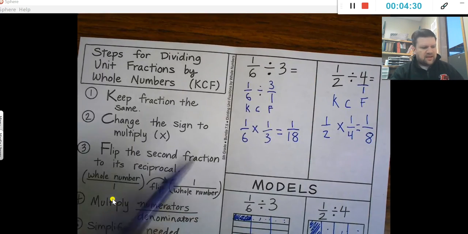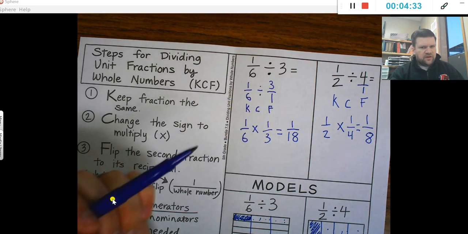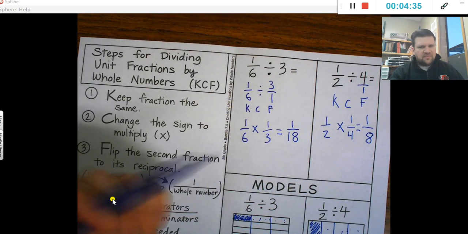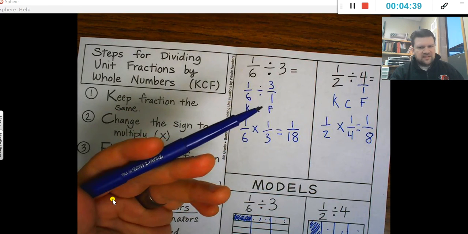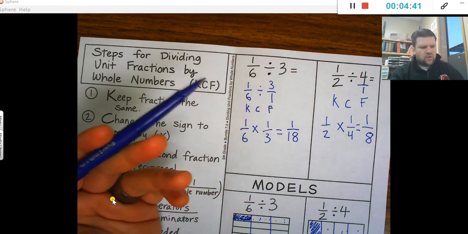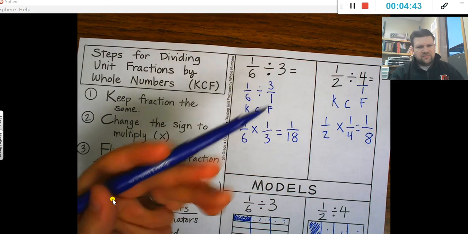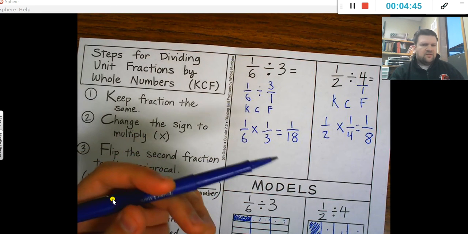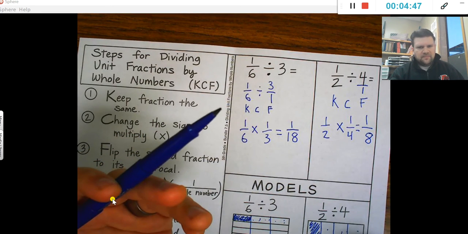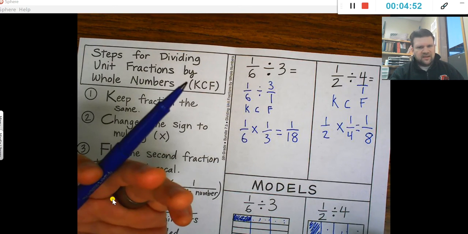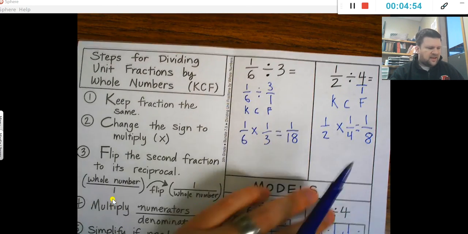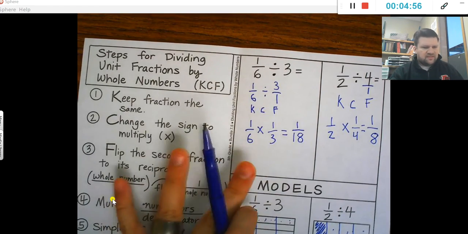We'll look at the same thing, but with a whole number first, and basically what happens is the opposite. You have, if I did 3 divided by 1/6, the 3 would stay as 3 over 1. The 1 over 6 would flip to be 6 over 1. So basically it ends up being 6 times 3 on the top. It would be a whole number 18. And we'll talk more about that later. That's all on this side.